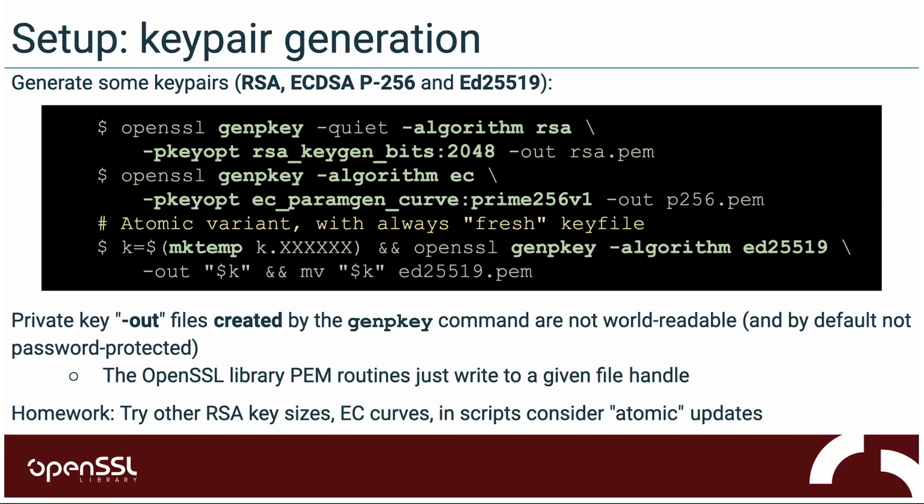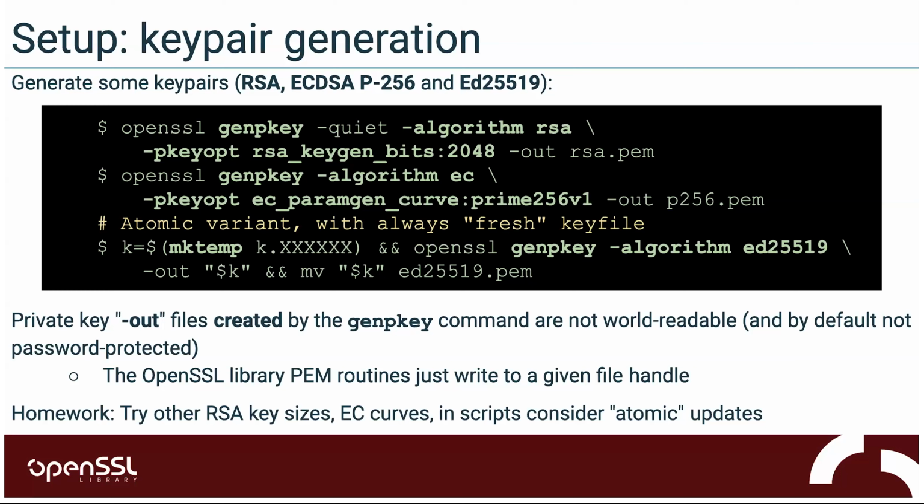prime256v1. And the third command does the same thing with an elliptic curve key, but this time a little bit of extra effort in the shell goes to make sure that we create the file atomically. We create a temporary file first, write the key to the temporary file, and if all went well, rename the temporary file to the file where we actually expect to find the key. In carefully written scripts, you might use this third approach of writing key material and various other things that you're generating automatically in scripts to temporary files, and only then putting them into place once everything went well.